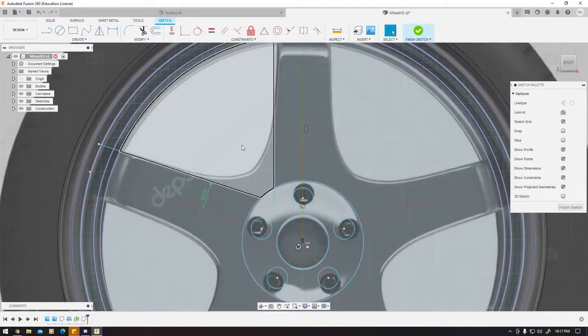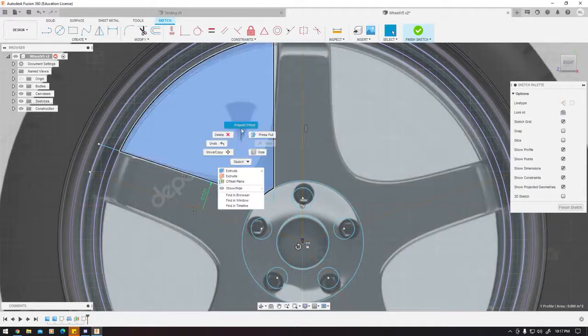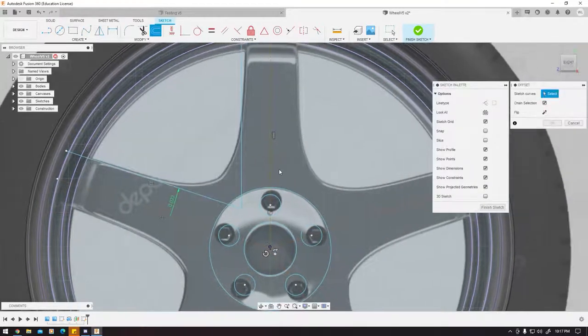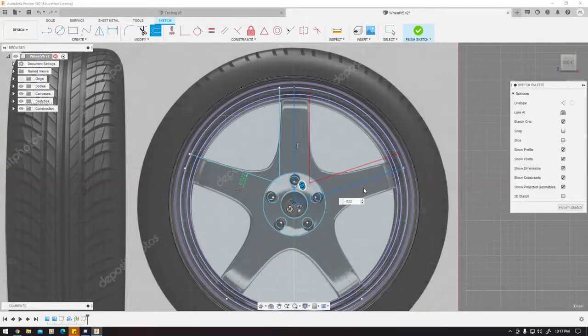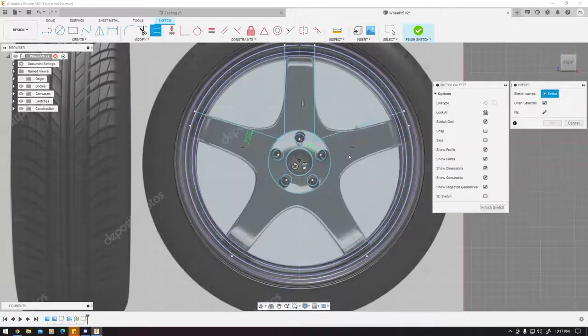So the next thing I could do is hold right click, repeat offset, and I could go to the next one. And then I could just drag up, and since it's a negative, I need to just do negative 0.022, and it'll be the exact same but in the other side. So I need to rinse and repeat for all the other sides. 0.022.